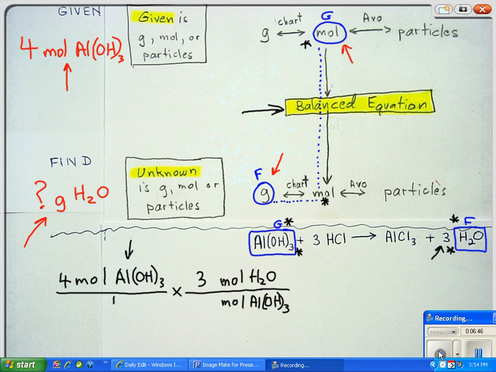Our number in front of aluminum is nothing. So that's always assumed to be a 1. Now we're not done. Last time we were done because we were looking for this guy. But now we're looking for this guy. So we're going to use the chart. What is that? The periodic chart. And we're going to do the molar mass of aluminum hydroxide. And we're going to have that over what?